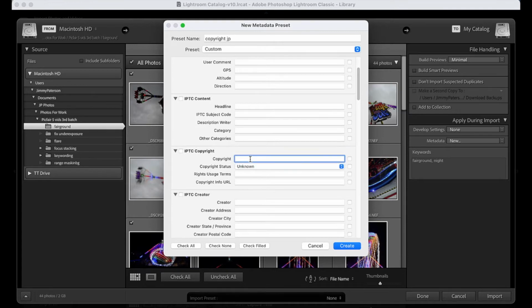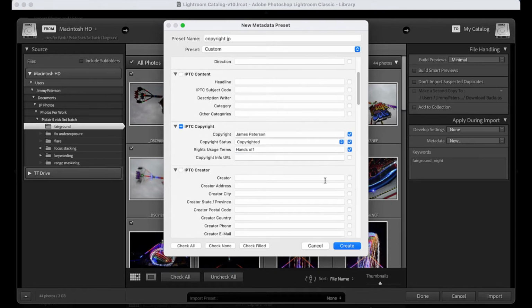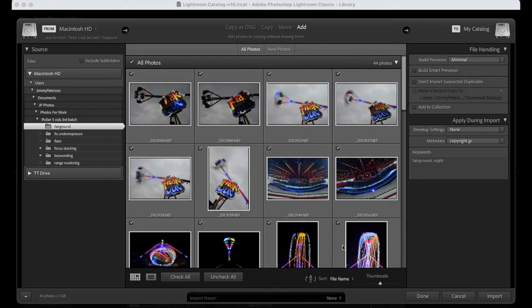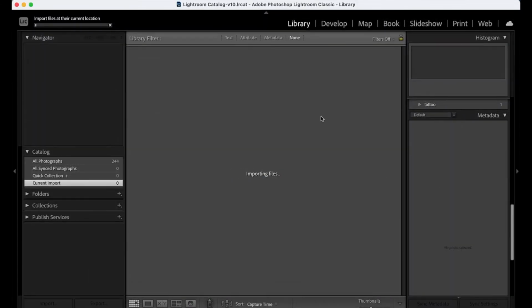Let's just set a quick copyright preset here. We can change the copyright status to copyrighted, add some rights usage terms, and perhaps add a URL to our website or other contact information. And we can go on and work through these other fields as well if we like, and then hit create. And then when we're ready, we can import our set of photos.